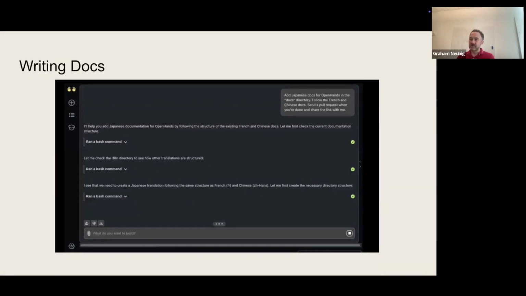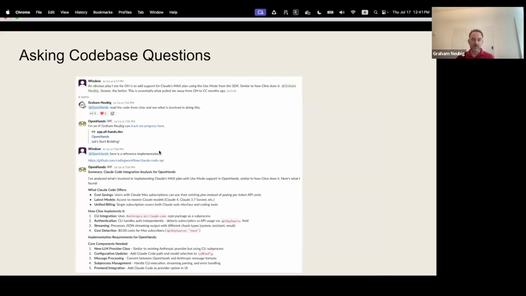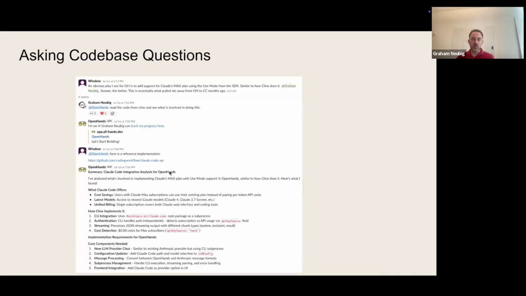And so if I don't have an issue already, actually maybe just going back to this example here, if we didn't have an issue for this yet open on our GitHub repo, and I were going to open this on our GitHub repo, what I would say is please create a checklist of all of the things that would need to be done to implement this issue, including appropriate tests to make sure that it works properly, and specifically reference which files in the code base should be modified in order to make this happen. And that should be sufficient for it to come up with a really detailed issue.